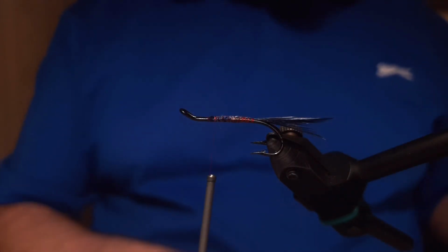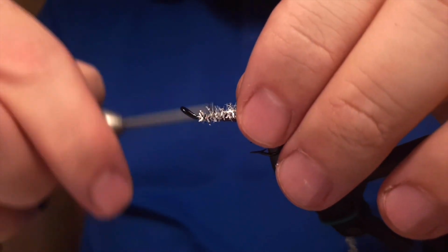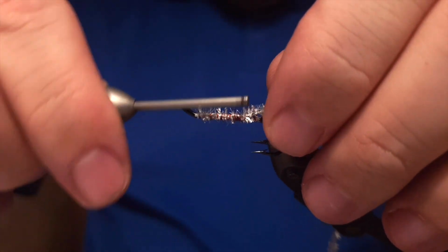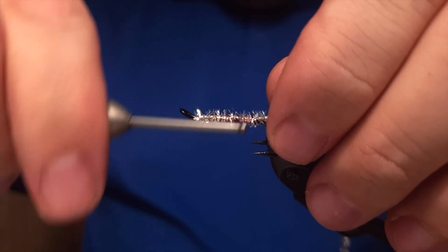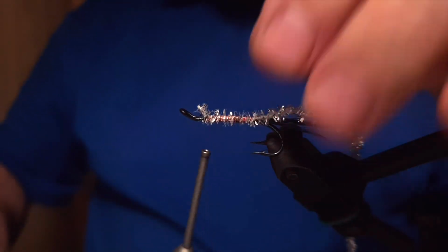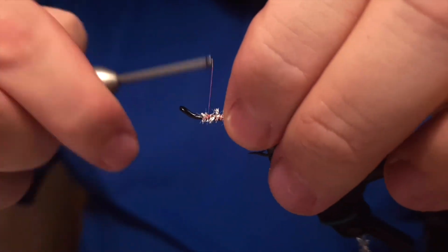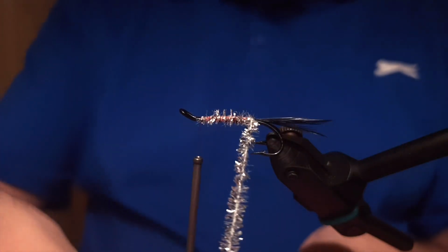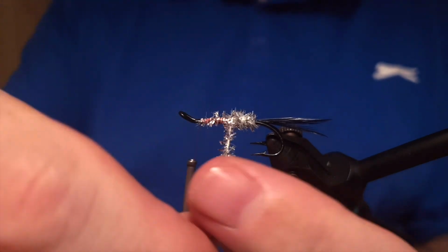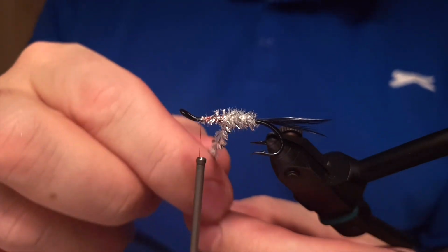The body of the fly is made out of this tinsel, not tinsel, chenille, sorry. It's a silver chenille from Hareline Dubbin. It's a nice material to work with, and like I said, it's quite a simple fly. So we snip off this end before we start to wrap and form the body. And the body is just made out of the chenille.